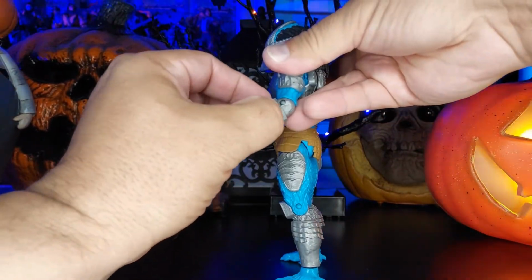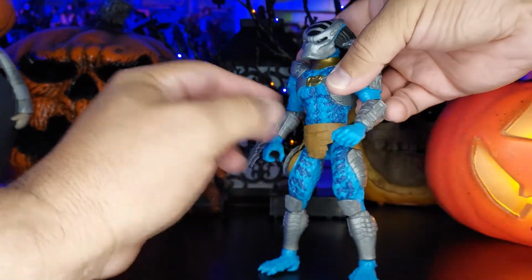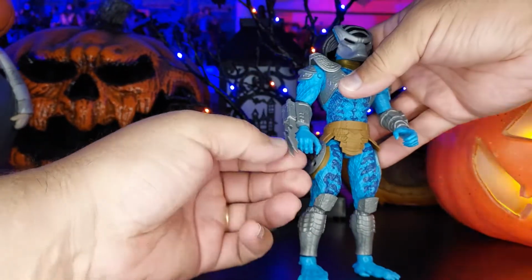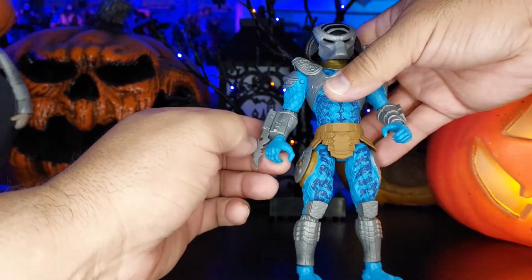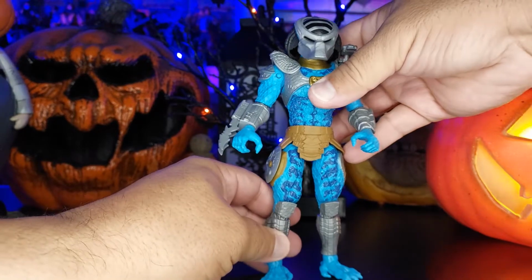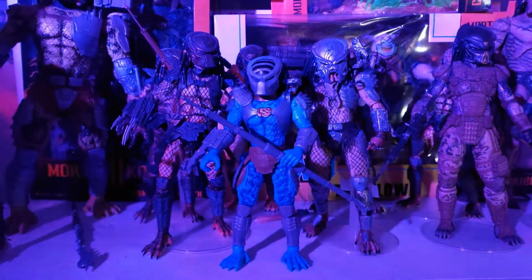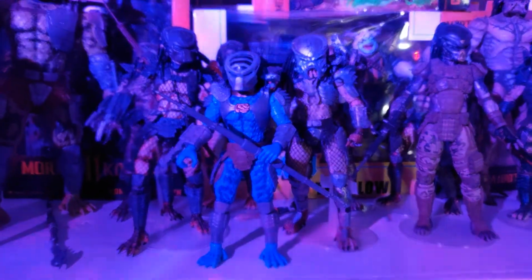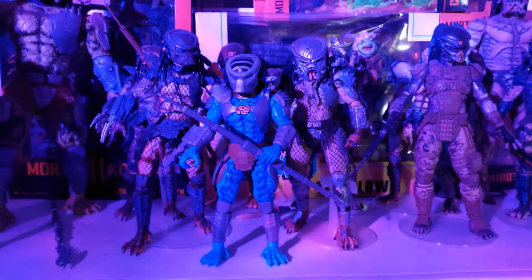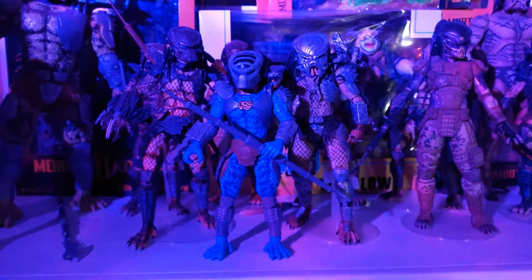No, this part does not open or close on this area for him to dial up some bombs or anything like that. And his wrist blades don't go in and out like the NECA ones, in case some of you were wondering. All right, so here's how he matches up next to some of my NECA Predators that I have in my display. So he displays really good, and he's a pretty good size.